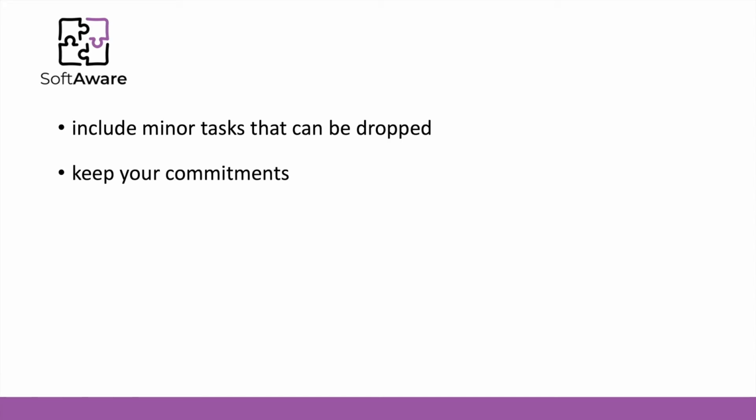The idea is to keep the commitments that you made to the customer. You have committed yourself to deliver a couple of features and you should keep that commitment. If you have the time and if you are able to include some minor tasks in your planning, great. Nothing harmful will happen if they are not completed. So you can easily drop them. Include a Slack in your schedule.